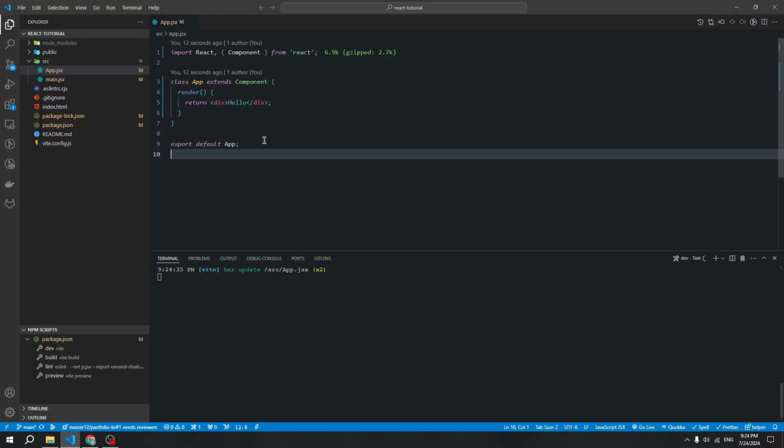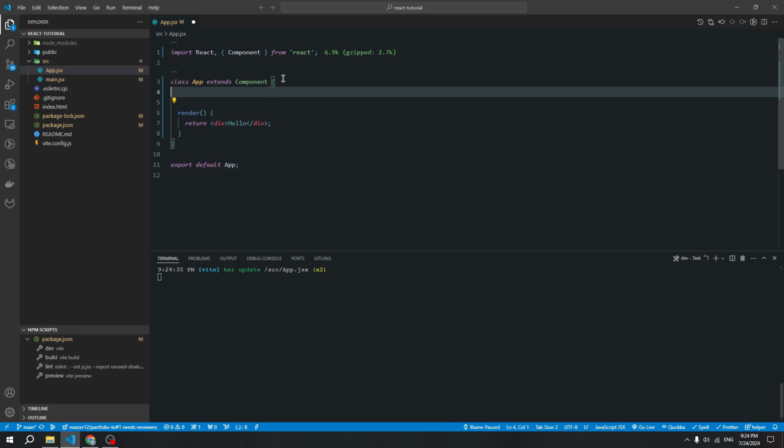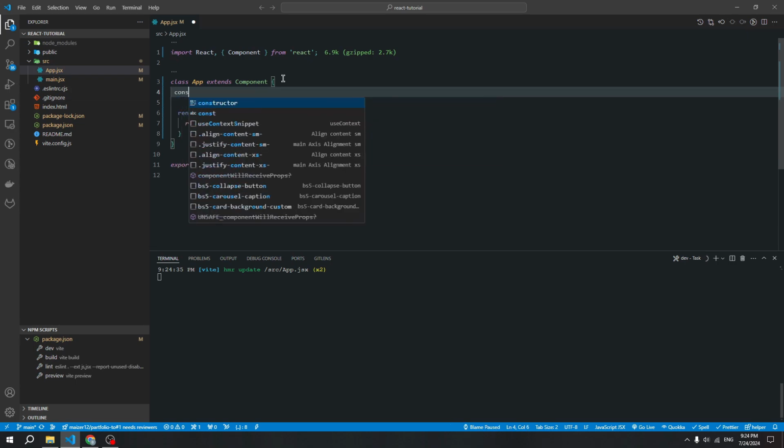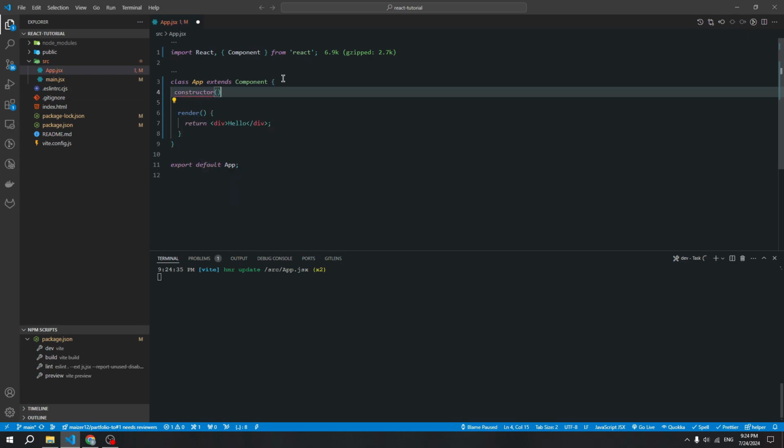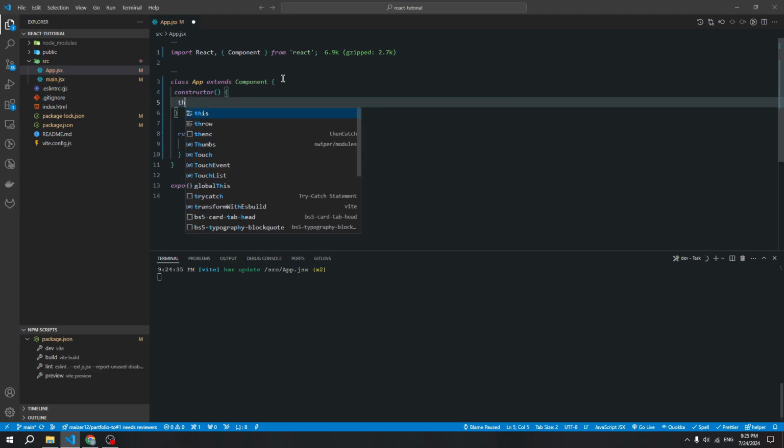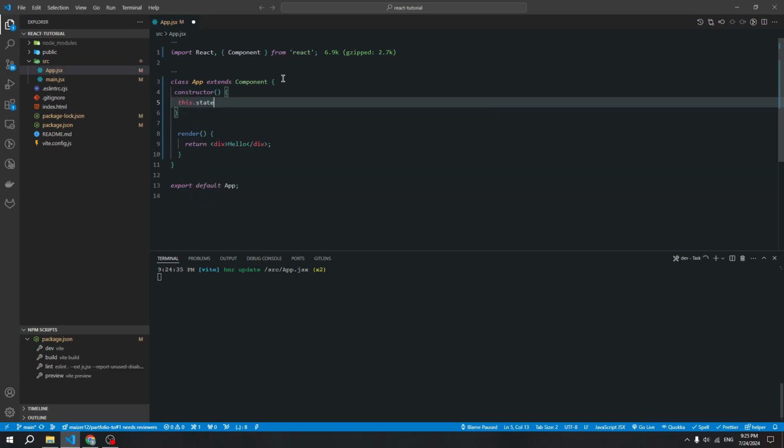And now let's create state with our count. Create a constructor and use this.state, and inside this component we will have only one state.